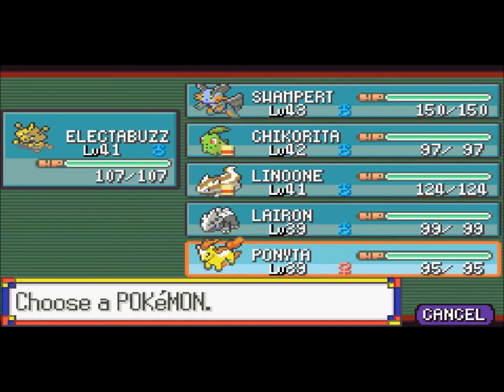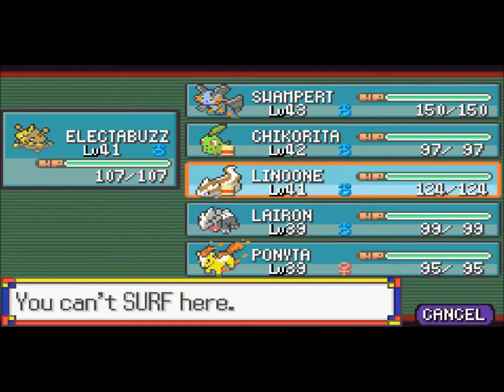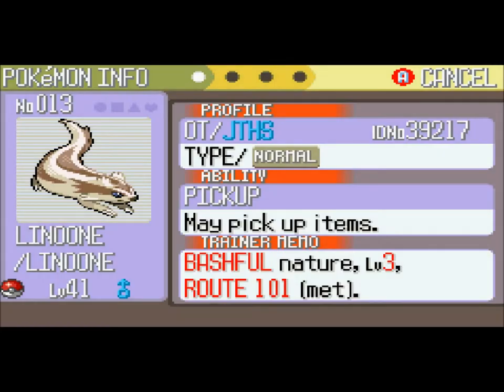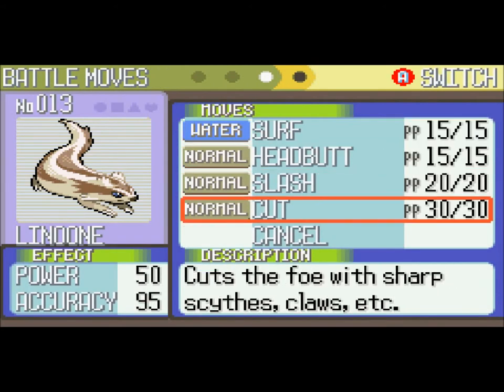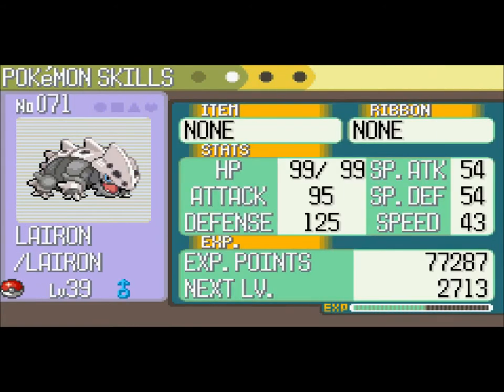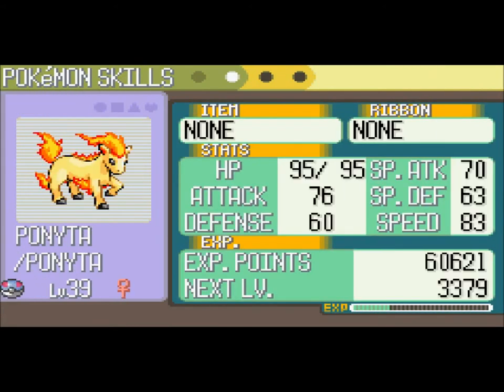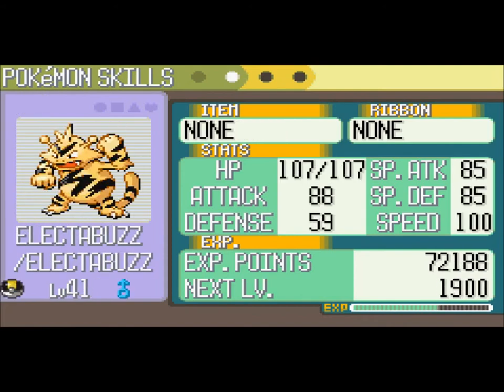I did not evolve these two. I kept them level 39 because I want to evolve them on screen. Nope, no surfing. And Linoon, I got rid of Covet for Slash. I really gotta get rid of Cut. Look how close he is to evolving. Well, not really that close, but I put them all around the same experience point level.